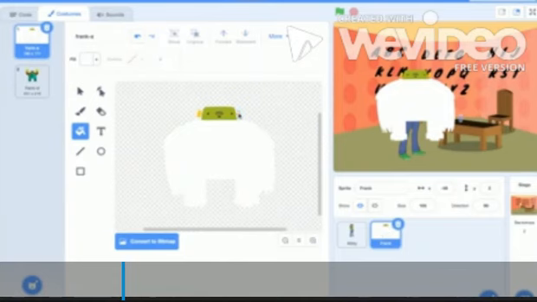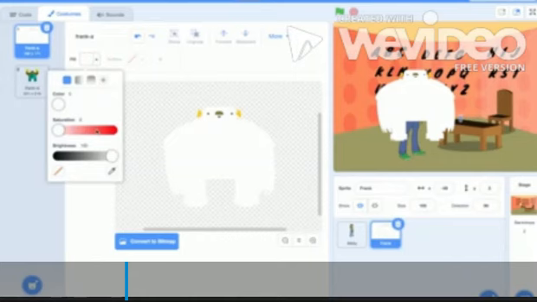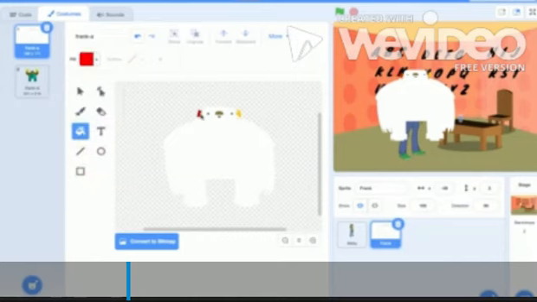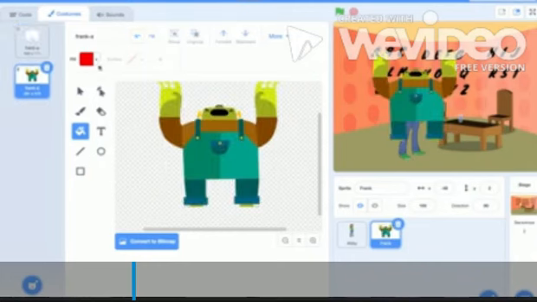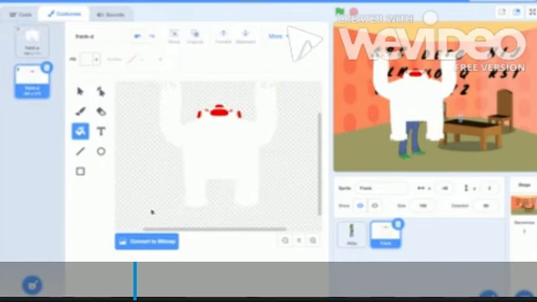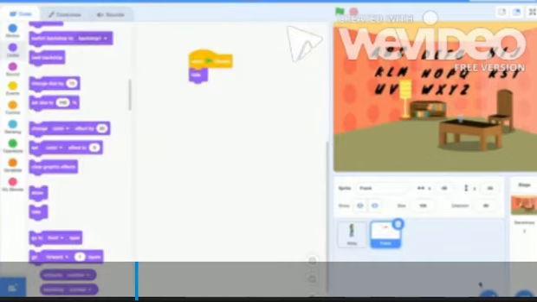And so we have his body is all white now. We have to do the same thing to his head. And now we're going to go back to our color box and make it red just by sliding that middle bar all the way down. And now we're going to select his ears and his nose, and we're going to make it red. Just like that. And so now we have our completed monster with the arms down. Now we have to do the same exact things to the arms standing up. And here is our completed monster with the hands up.